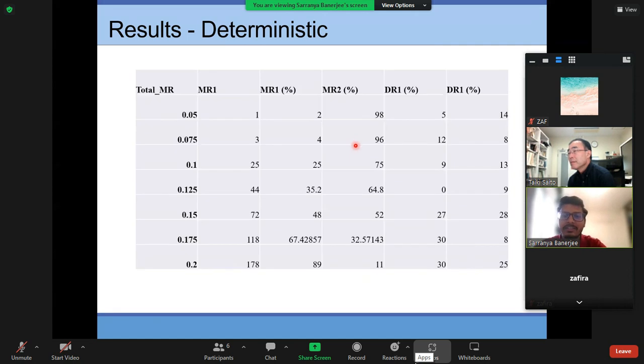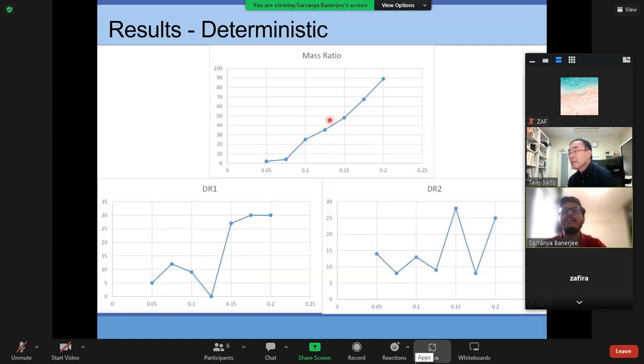The reason for this is very clear. When we are adding the TMD to the structure, it adds mass to the structure. So there is obviously some addition in the base displacement of the structure by the added mass. So the base displacement would be more under the maximum hazard, maximum earthquake case.